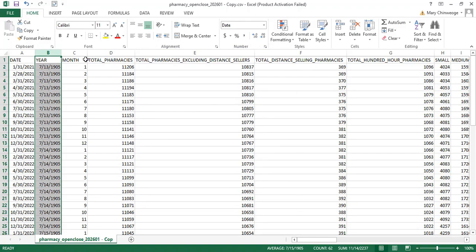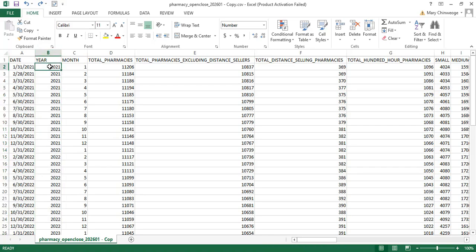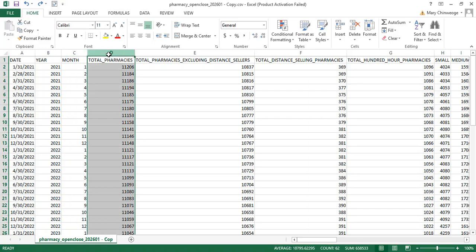Okay, let's just Ctrl Z. It should be in date format, not number format, but let's just leave it. Then for this total column, we change it to number format.